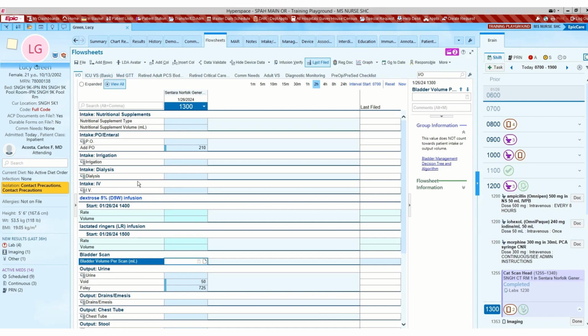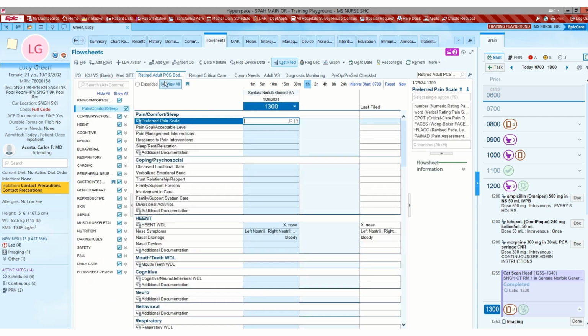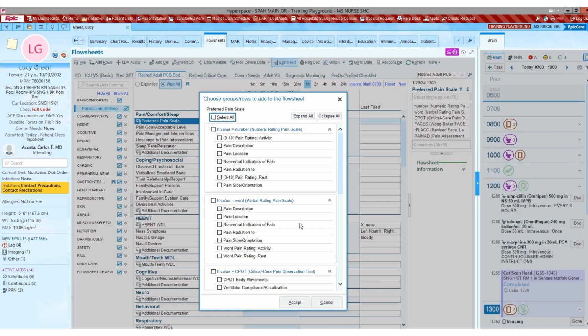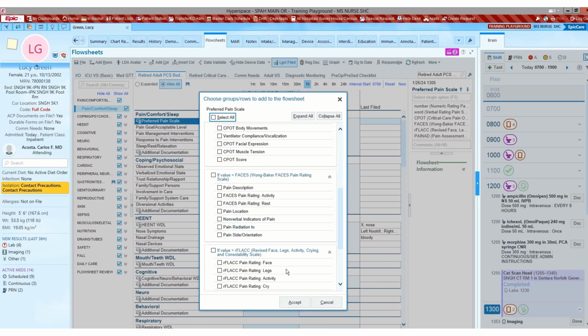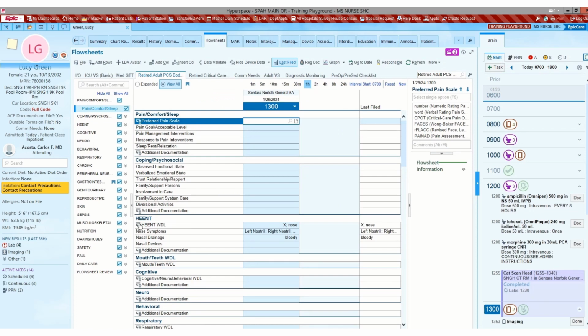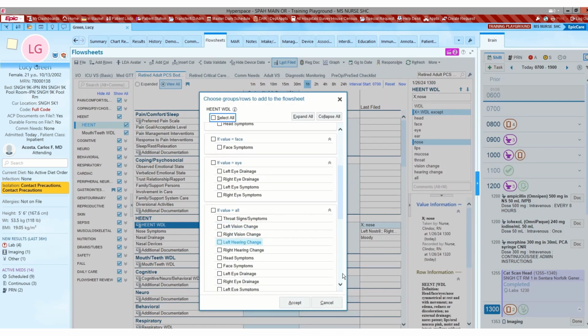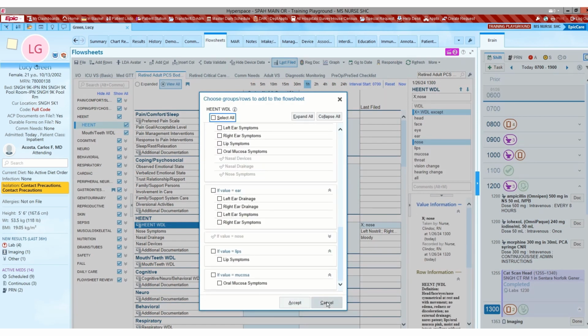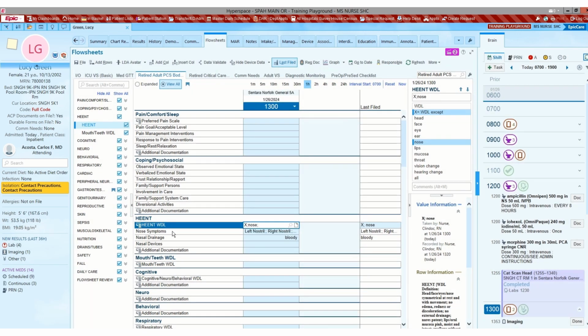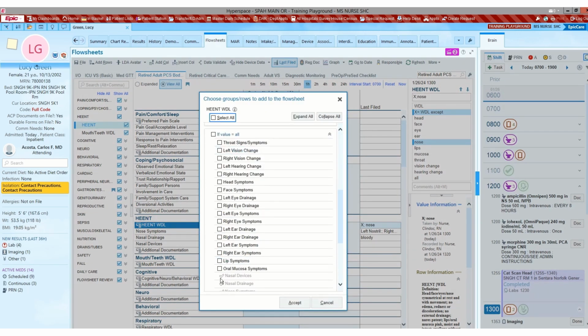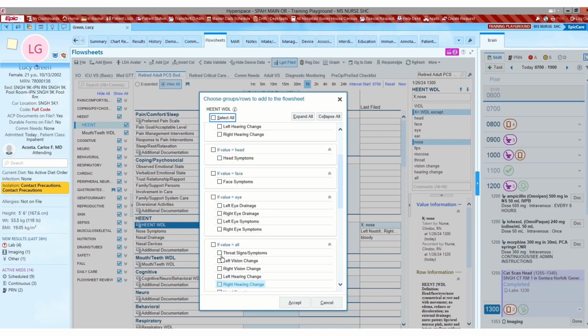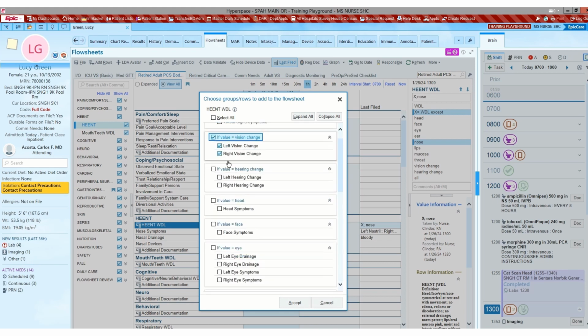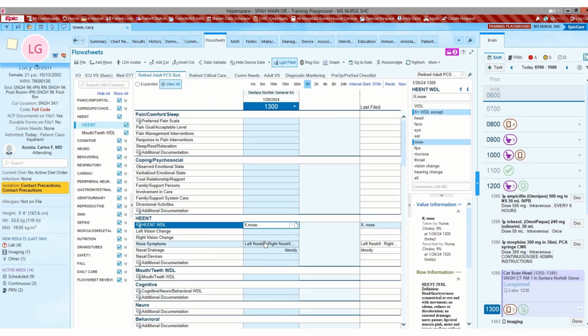Hamburger menus, I showed you a little bit of a hamburger menu here with the PO. You can see them more in these patient care summaries. So anywhere here, you can actually see more options. So if you're looking for a different pain scale, or you're looking for more information besides what you're getting in the accept, you can pull that from here, and you would just select it. Say I want to talk about vision change or something, I can accept that, and then they'll pull in.